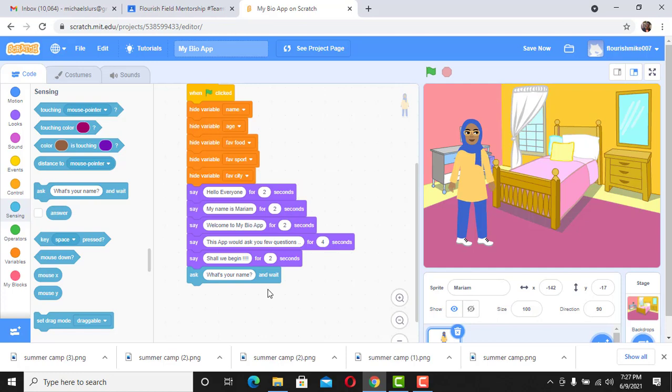It won't be proper for you to ask a question and not get an answer. So in Scratch, whenever you are using this, there's always a follow-up block of code that comes with it, which is this. Whatever you type in will be stored in this place.